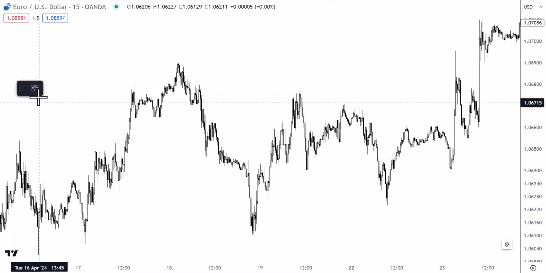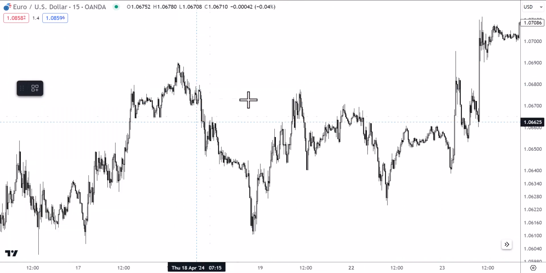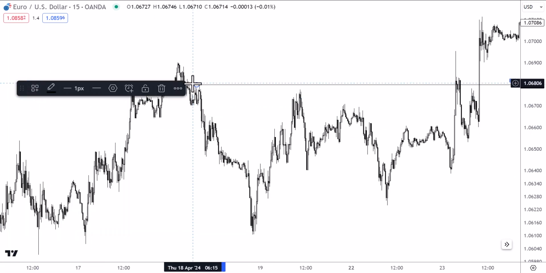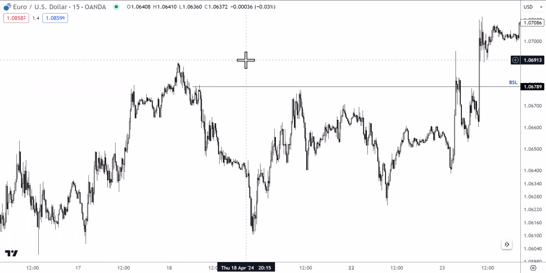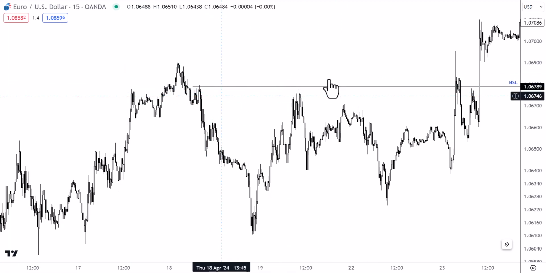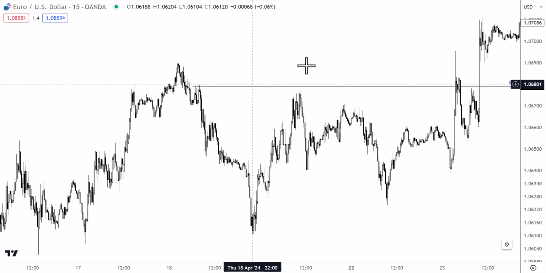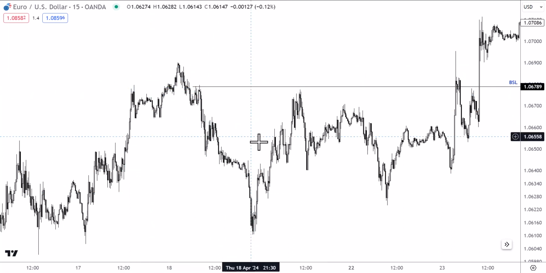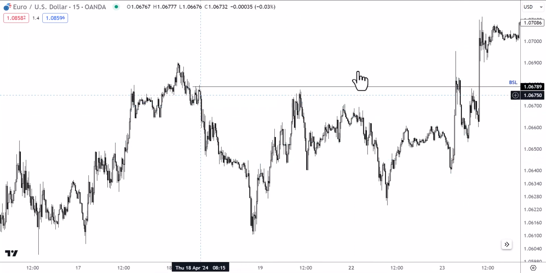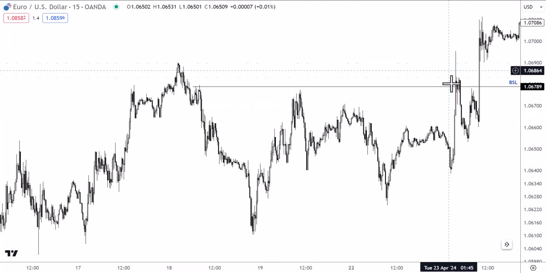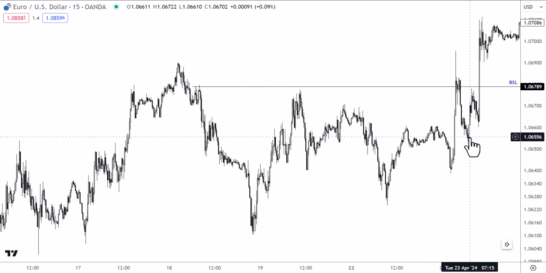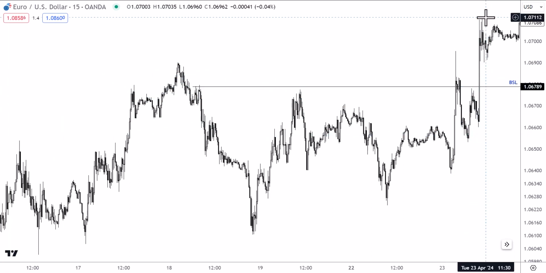I can even mark that up as well for you guys. Right here would be an example of relative equal highs where liquidity is resting above, and we have our retail traders putting their stops just above it. We can see in the charts that eventually price takes out this high, does a liquidity sweep, reverses, and moves the market lower before continuing up.